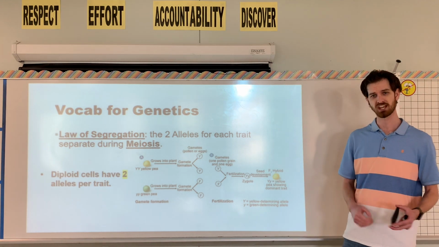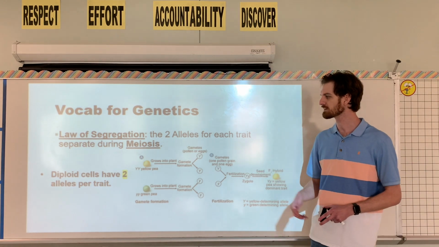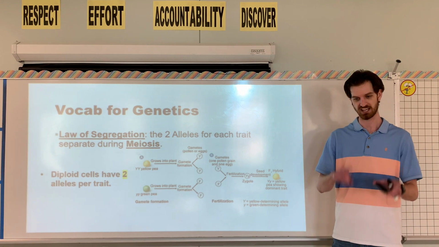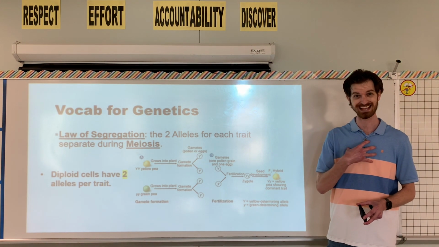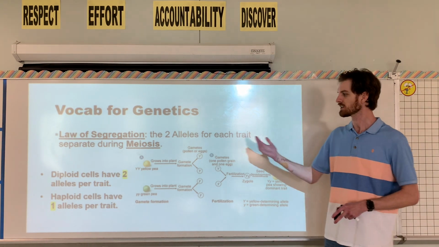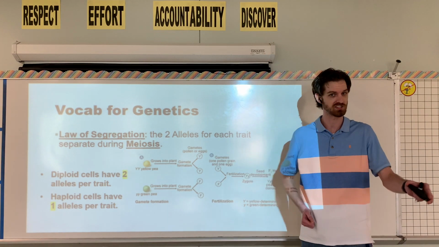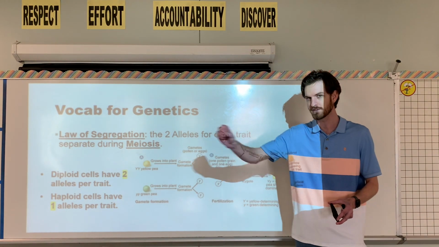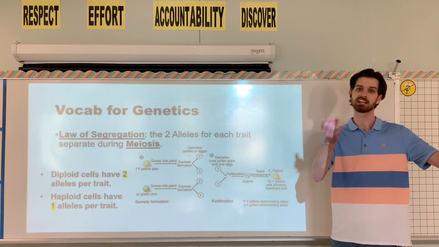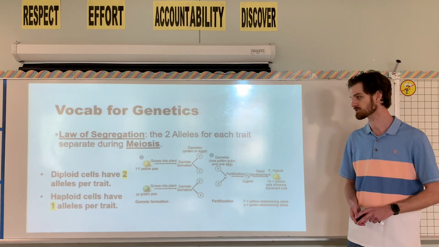Remember, diploid cells have that full set of DNA. Sometimes it's referred to as a 2N set. So you have 2 alleles per trait, right? I got 2 eye color alleles, I have 2 hair color alleles, all that stuff inside me now. But when I produce sperm cells or females produce egg cells, that DNA number is cut in half, so they're only getting one of those traits. They don't know which one it is, right? One trait for eye color instead of both. That way, there's a half set of DNA that can now be used during fertilization when sperm meets egg to produce a new offspring, okay?